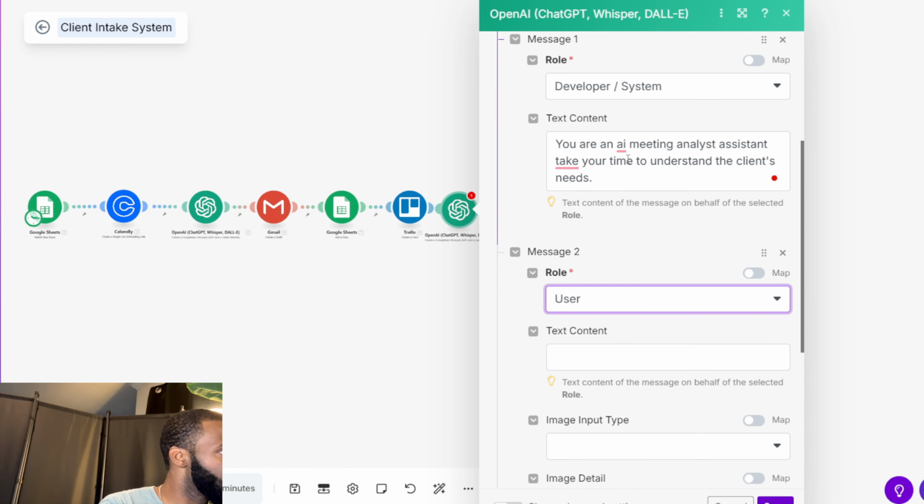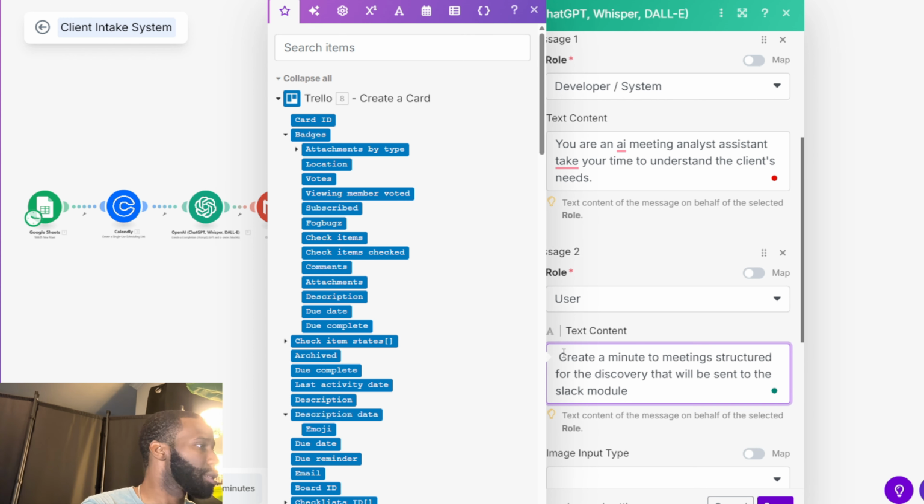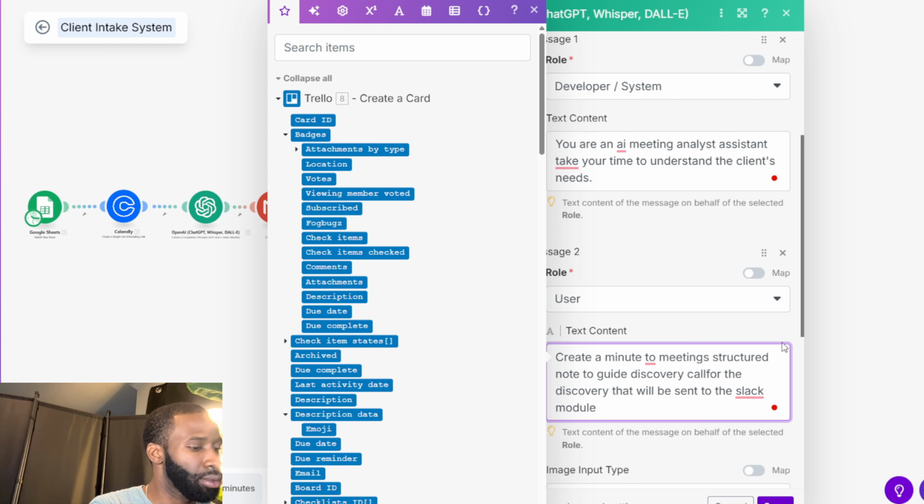From time to time, we start adjusting till you get something that sticks and comes out the way you want it. Create minutes of meeting structured notes to guide discovery calls, meetings with clients. Create minutes of meeting.